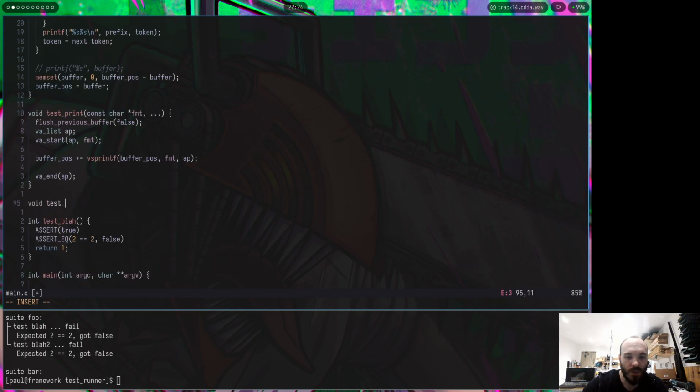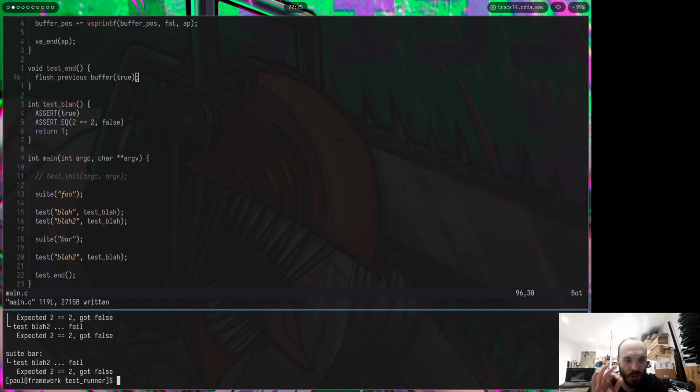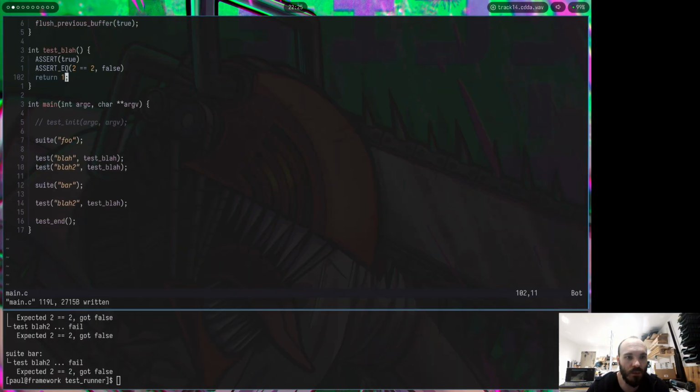Void test end. And the only thing this does is literally flush previous buffer true. And if I do this, then it works, right? So I've got this suite there. And so next is, do I want to have another level before suite, or is this okay? I think this is okay.